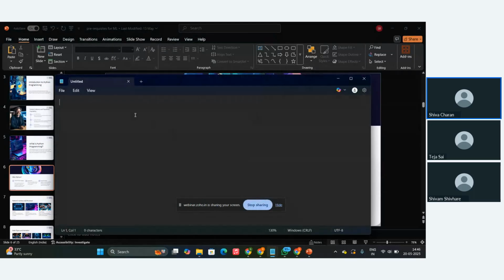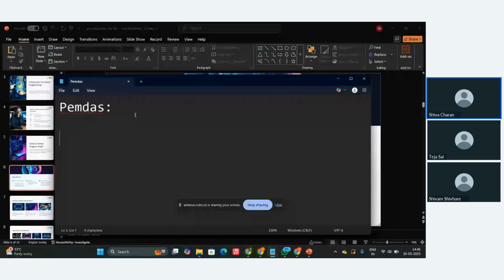So in Python, how things work is, if you're working on any mathematical problem, in the mathematics subject we do it in a BODMAS format, right? BODMAS is brackets, order, division, multiplication, addition, subtraction. That is the format we follow in math. But in Python, we follow PEMDAS. Okay, PEMDAS. In Python, we follow PEMDAS.